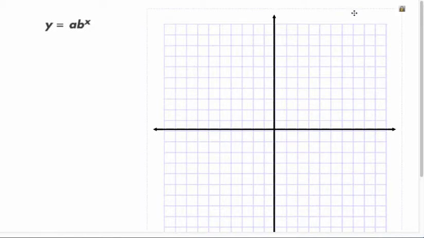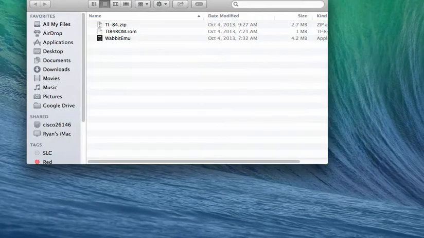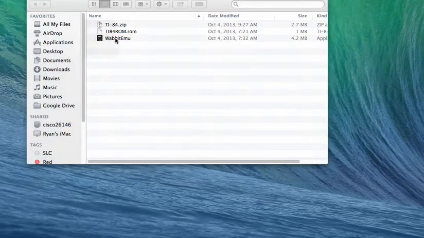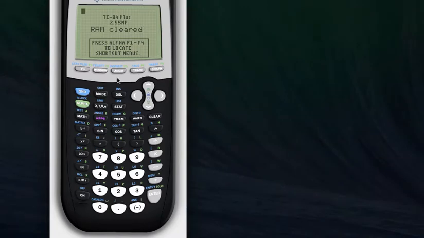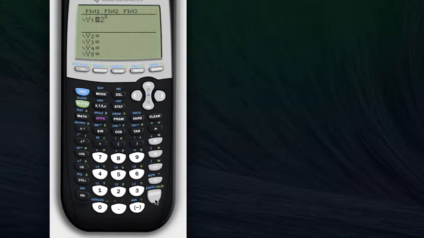One thing we have to be prepared for is the fact that the base can be any number. So let's just take, for instance, y equals 2 to the x. Okay, so what I'm going to do is I'm actually going to open my calculator. So I'll minimize notebook, open up my calculator, and then I'm going to go to y equals and type in 2 to the x. I'm going to graph it, get an idea what this looks like.